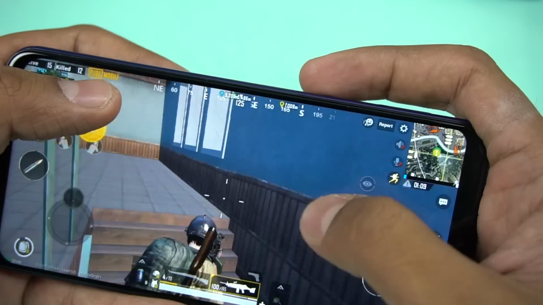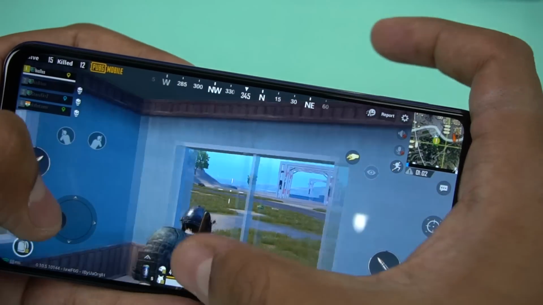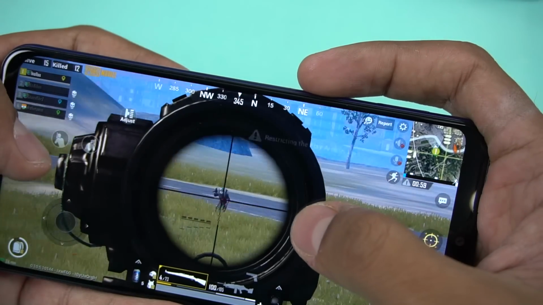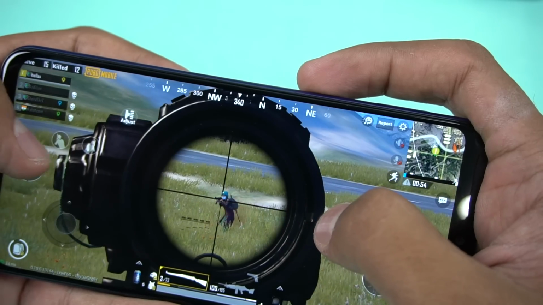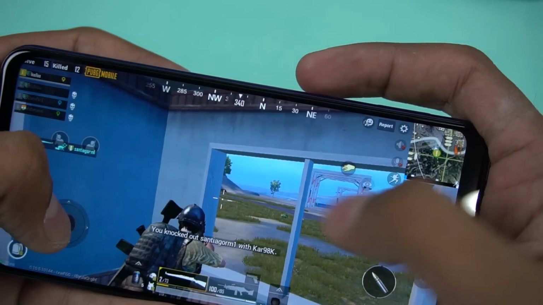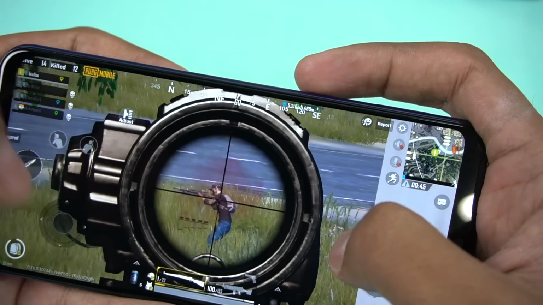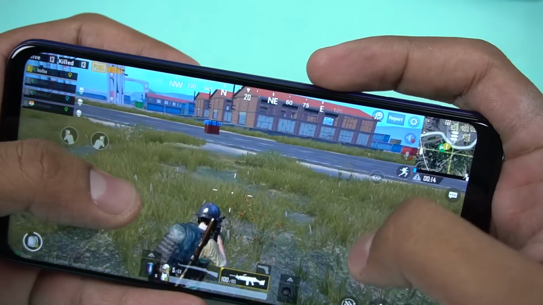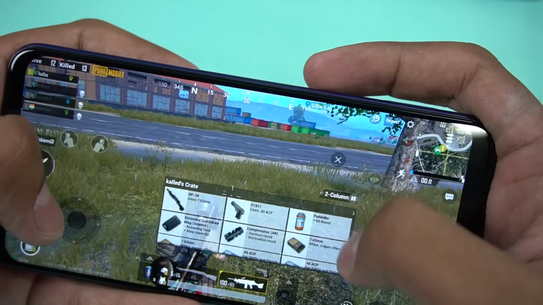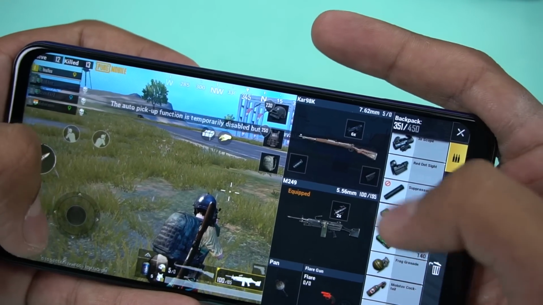I would rather avoid standing there because it's too hard to actually control, and you see that there's lags when you're trying to scope in on the player. There's no control on this as well. So this is the gameplay so far, about 40 minutes I guess, 40 or more minutes of gameplay, and you have seen that it's not easy to play.